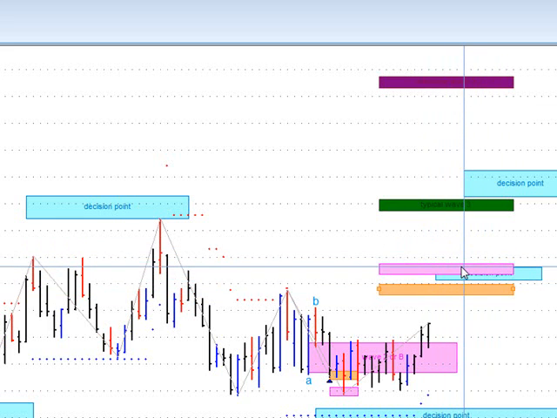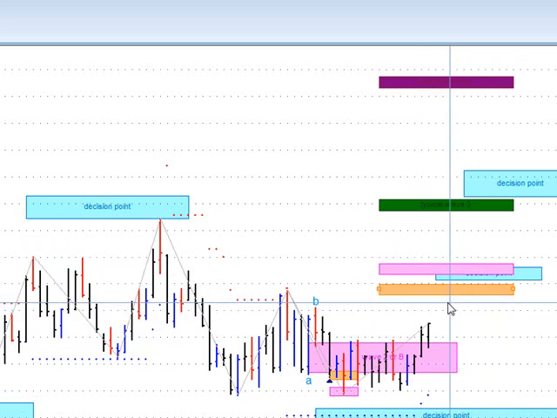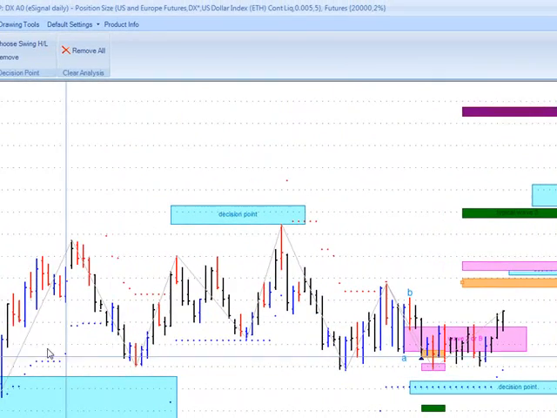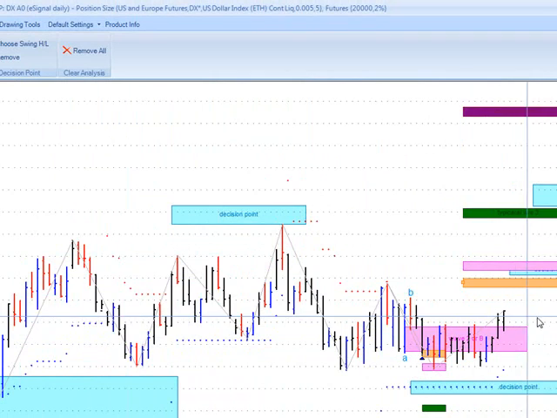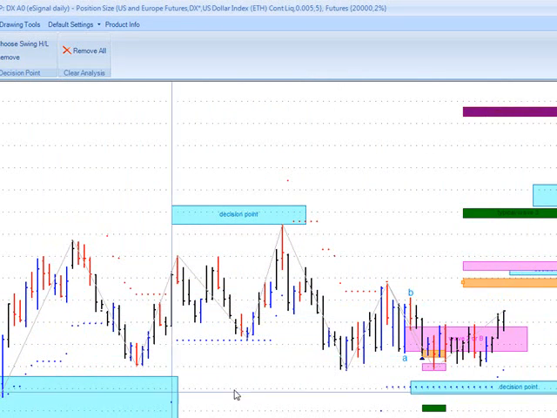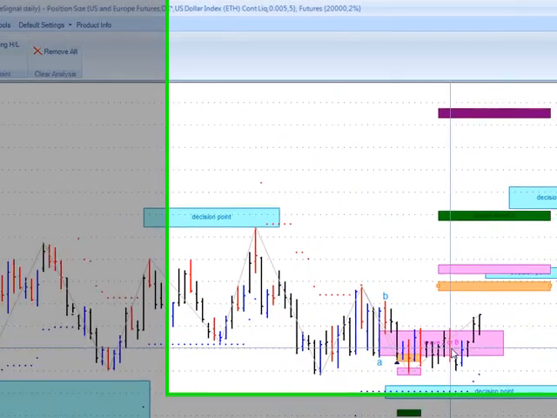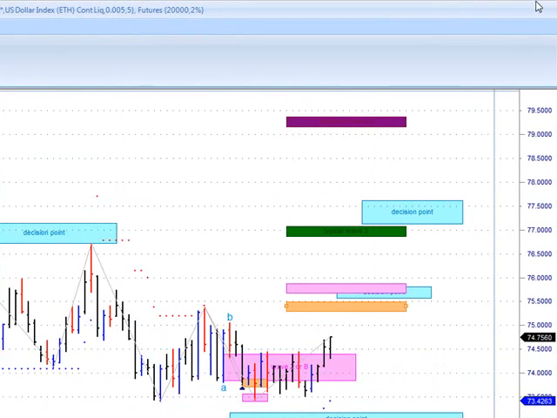So we'll see if the dollar can make a little progress. It's still in this kind of bigger chop zone, but if it does break out of this area eventually, it may be a big move one way or the other. So we're going to keep our eyes on that.